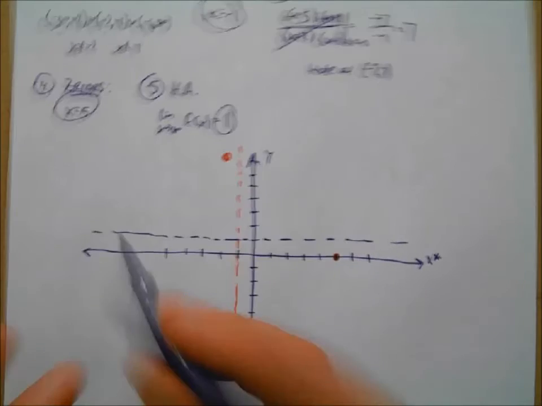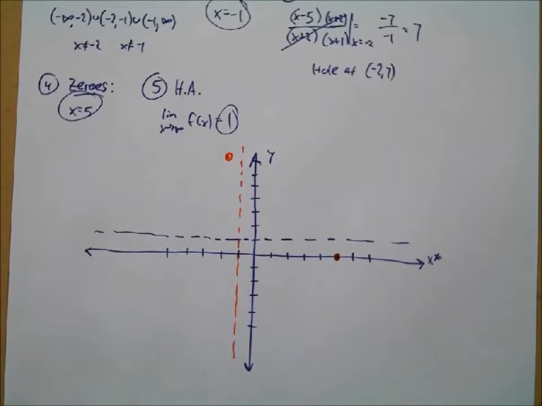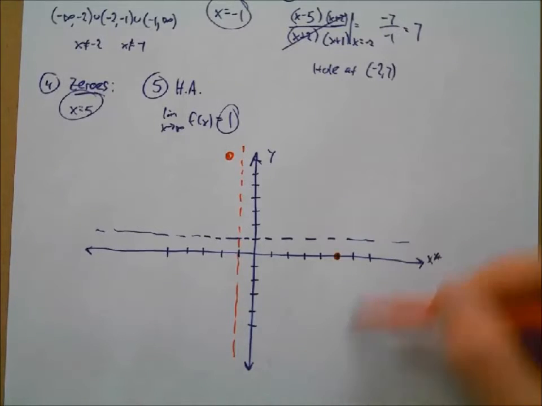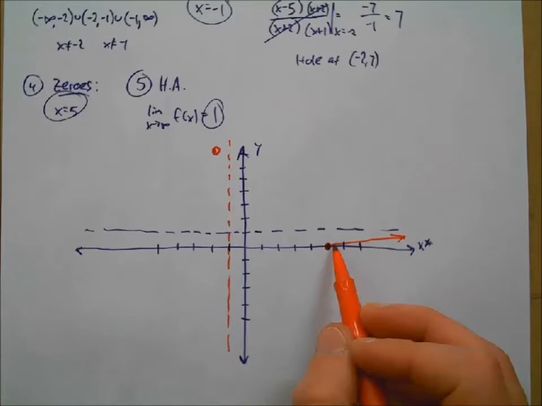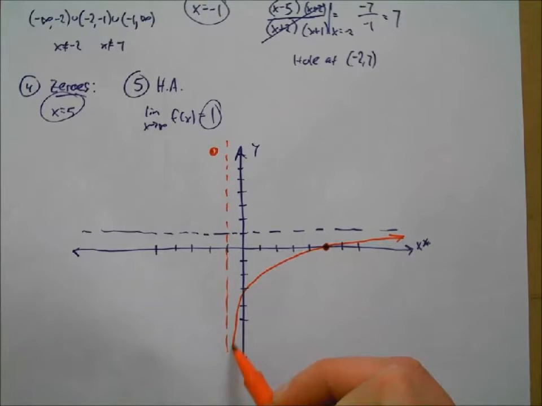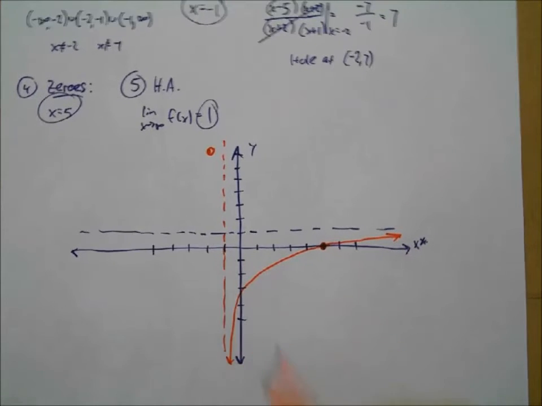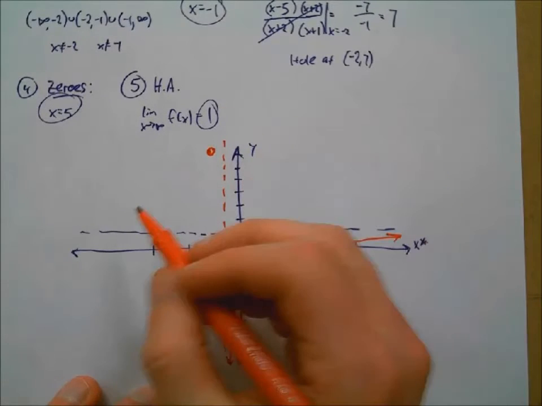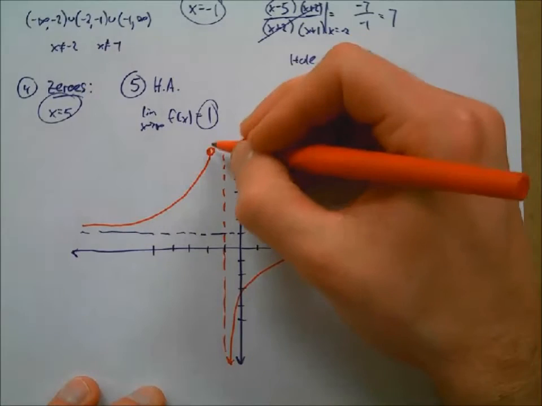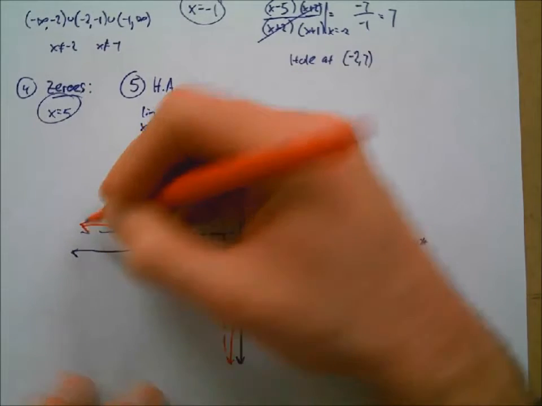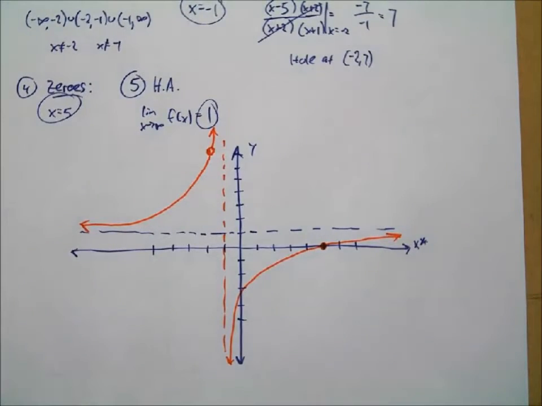Okay, I really don't think you need any more additional points here because we have a point indicating this quadrant here, so I'll just do something like this. If you wanted to, you could find the actual y-intercept here. That's your choice. Don't need to, though. I didn't ask you to do that, so no worries. And then the rest of the graph will look something like this. Don't draw through the hole, right? A hole is a hole, so we want to keep it open there like that. And there's our sketch.